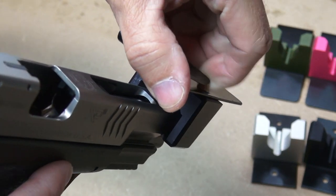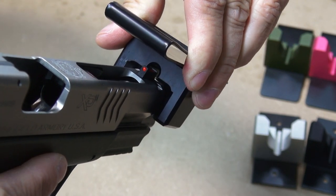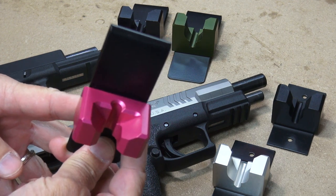And your sight is protected, even a relatively delicate fiber optic sight, like this one on the Springfield XDM. So why might you want a device like this? Or who might want a device like this?